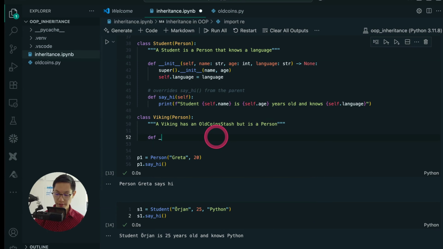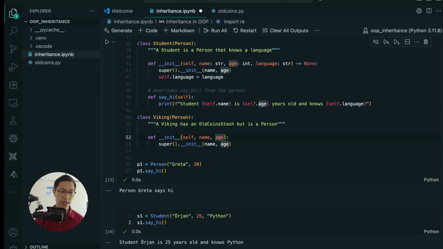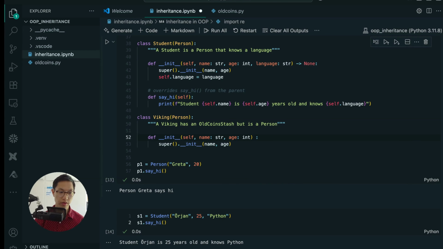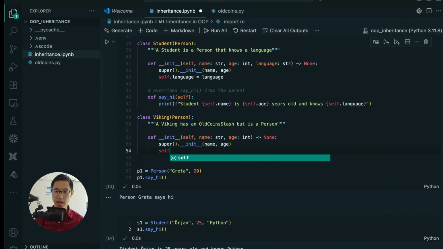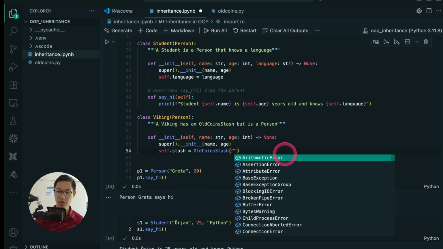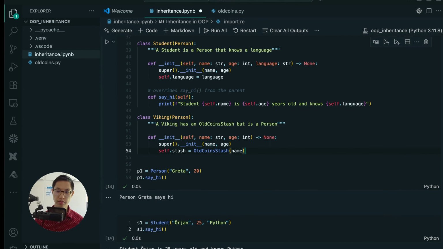And def __init__, name as string, age as int, returns None, name, age, yes, and then self.stash equals OldCoinStash. And what does OldCoinStash need? It needs an owner. So I will just place in name.